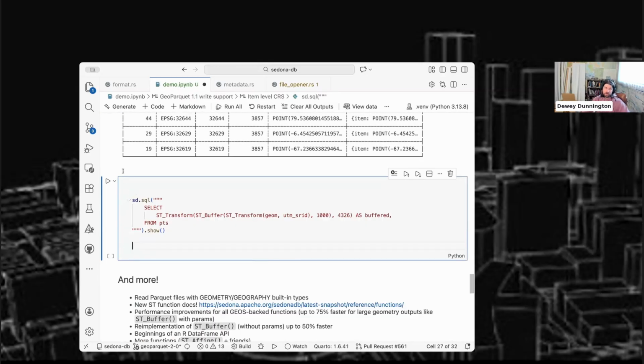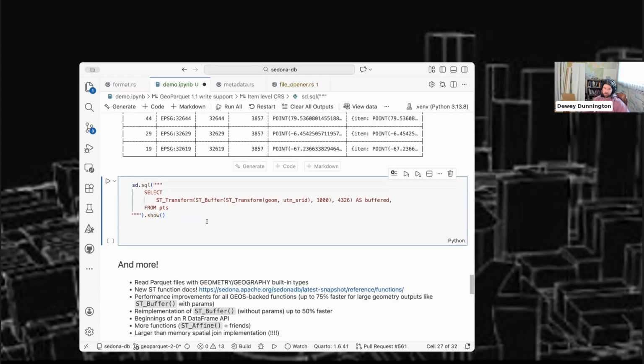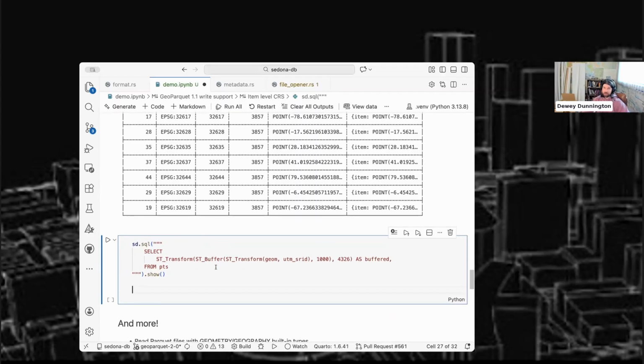So the example that I'm gonna do here is one where there's something that you need to do that is not in latitude longitude space anymore. A lot of the strategy for dealing with that is moving it to UTM zones, doing something, and then translating it back.